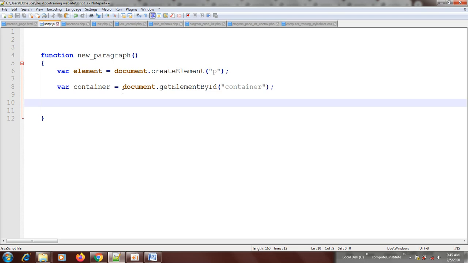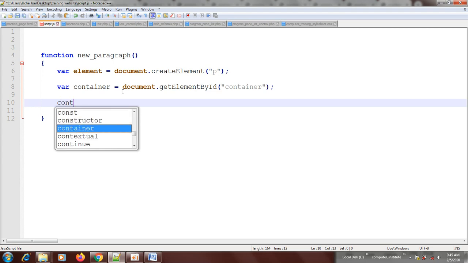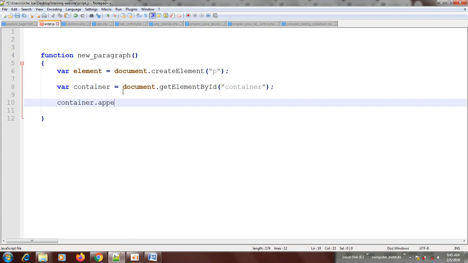So how do you do that? You can do that by calling the container and appending the element. Say container dot appendChild.